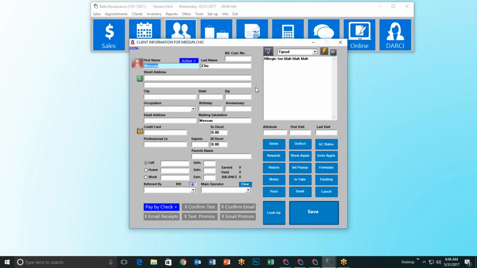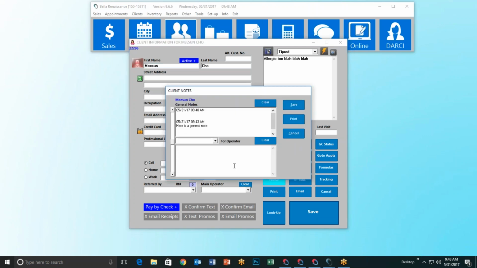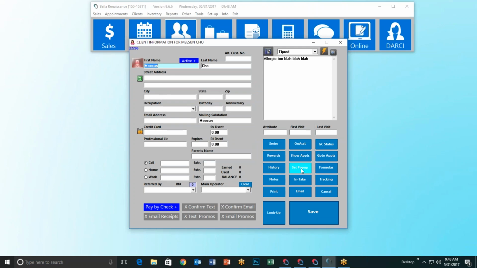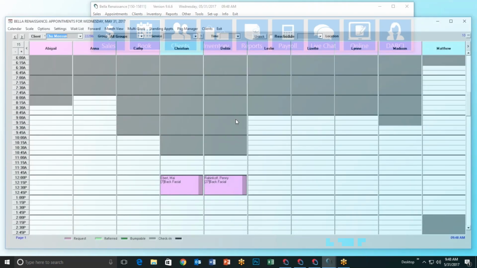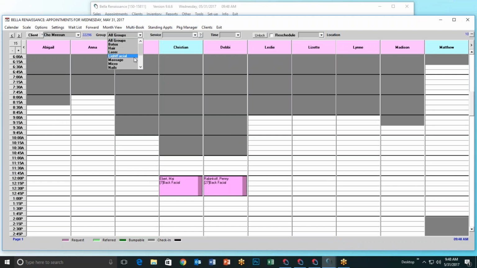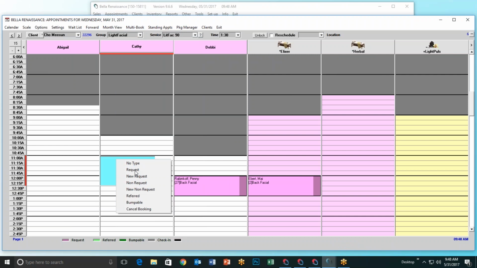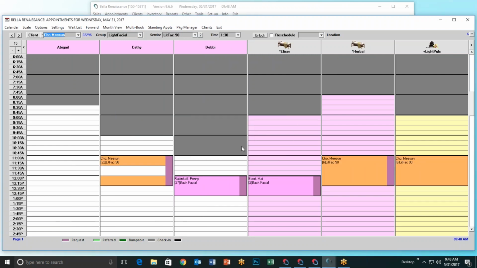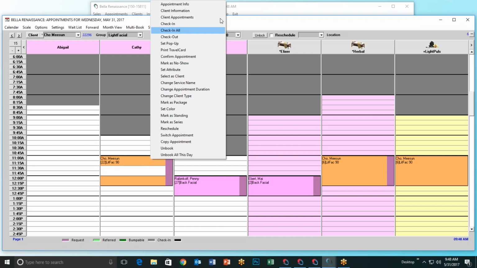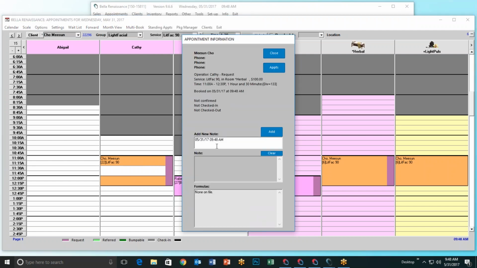Okay, again, so lots of different places to put notes, whether you are doing standard general notes and operator notes, then of course you have the pop-up note, and then you also have the note on the appointment itself. And with the note on the appointment itself, like the one that I did earlier, let's go with the light facial again, and we'll do a light facial 90, we'll book it with Kathy again, choose my equipment. So it's booked. Again, Kathy's booked for the light facial. It's all there. I can put a note on this file, anything that I want. She left her glasses, or she's allergic, whatever it may be.